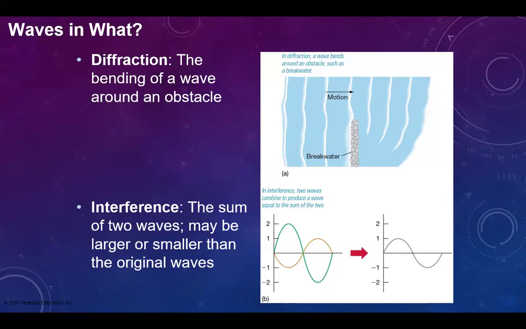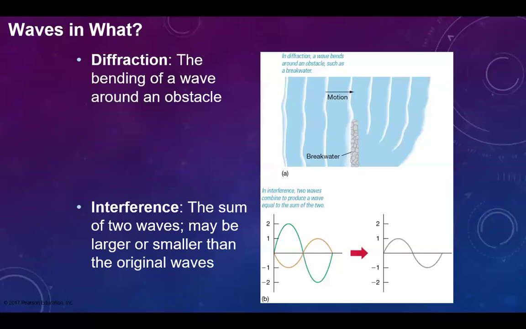And interference is the sum of 2 waves. So here we have what would be called destructive interference, because these waves are out of phase to an opposite. When one is going up, the other is going down. So they cancel out some to create a smaller wave. So if you've got active noise canceling headphones, that's what they do. Active noise canceling headphones record the noise from outside and play it back upside down so that it cancels out the noise from outside.